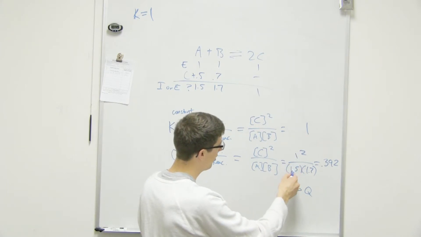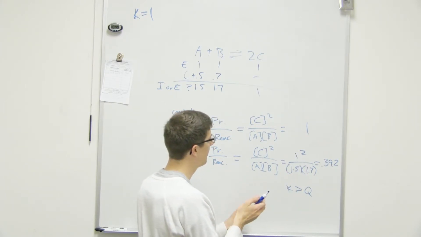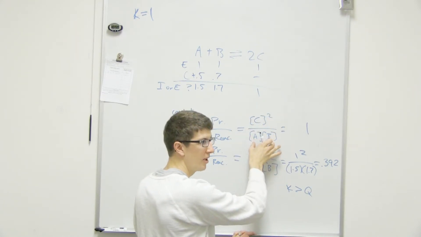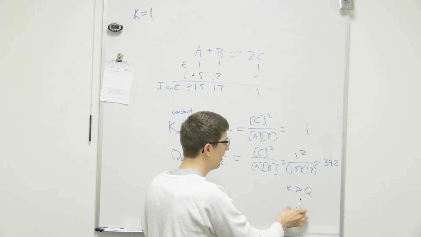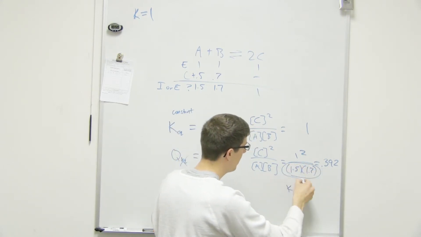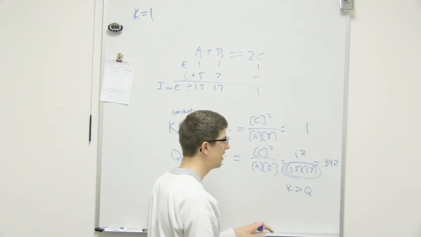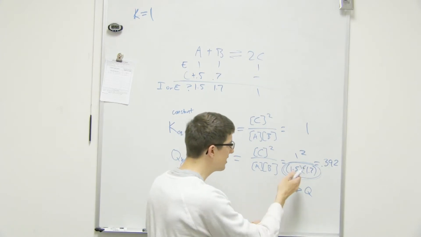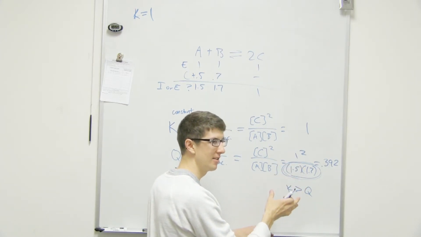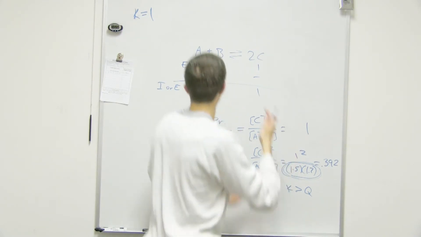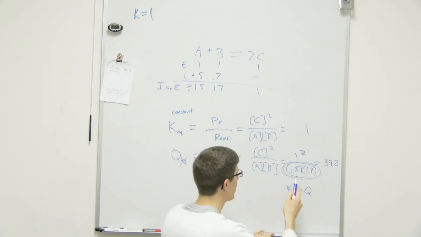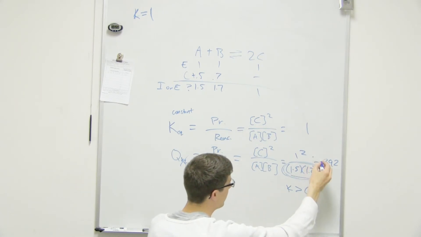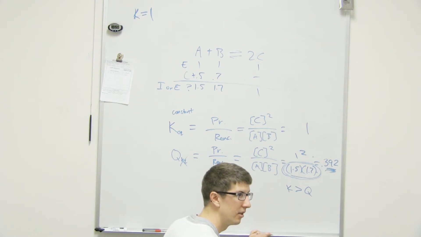So if we think of this, we have 1 squared over 1.5 times 1.7. But in an equilibrium standpoint, we would have a number divided by these numbers multiplied together to give you 1. So in this case, we have a number smaller than K, which means in our Q expression, in comparison to the ratio, our denominator number is bigger. So it's almost as if we have more reactants than we do products in comparison. So that means if we have more over here, or the stress exists on this side, it will want to shift to the right. So whenever you have a smaller Q, that tells you that you have a bigger number on bottom. You following me?